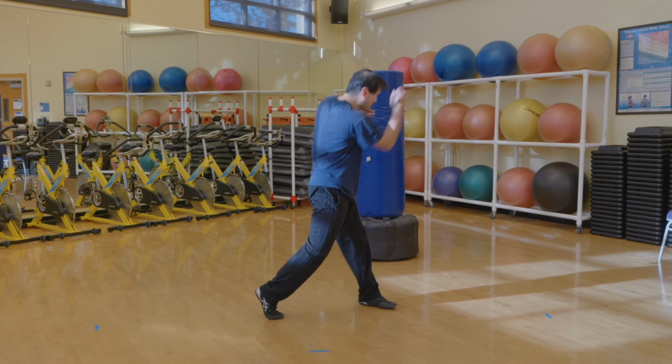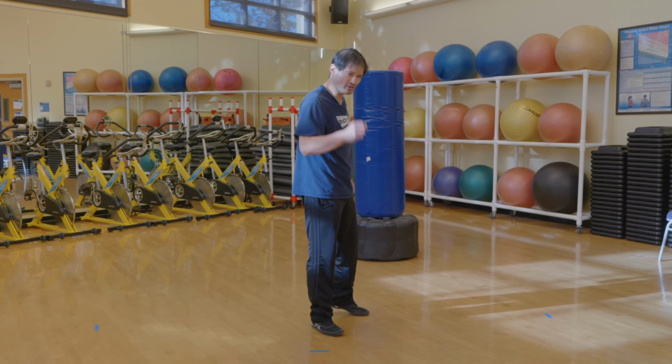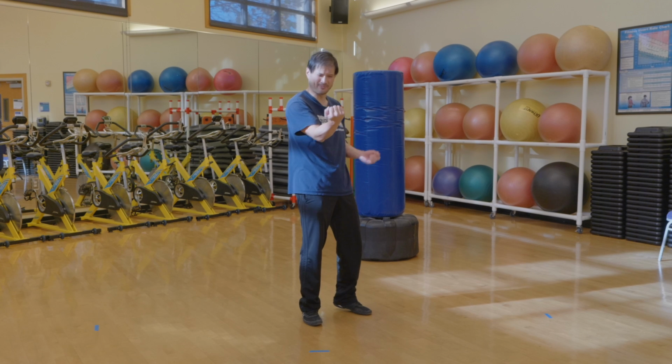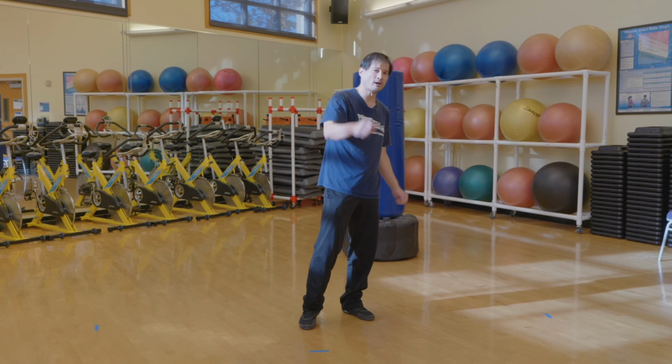Notice I'm not winding it. I'm trying to shoot from my face. So if you already know how to do a jab and a cross, you do know how to do an uppercut. I have to illustrate. You might be wondering, why do you have to turn the punches over? What's the point in that? Well, for Parkinson's, the point is you're working your coordination. For actual boxing and sparring, this is the reason.